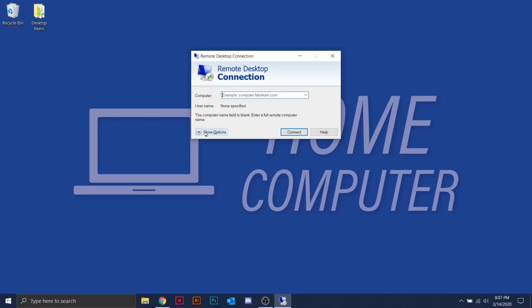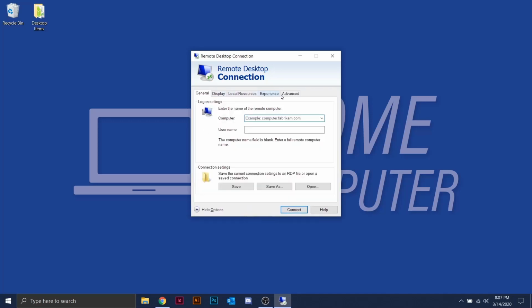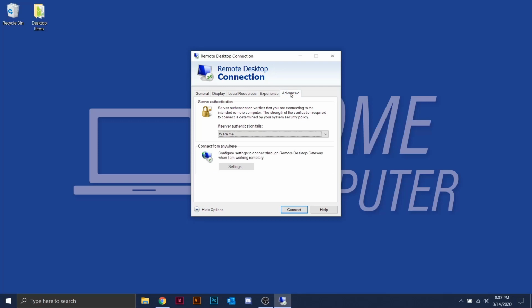To set up our gateway, which is a one-time setup, we'll want to click this here to expand. And we've now got some tabs up in the top. We started in the general one. We're going to want to move all the way over to the advanced tab on the far right hand side. I'm going to click that once, and it now has these options here. We want this connect from anywhere option. So this is what lets our home computer know how to dial into the campus network, to basically know where to look for your computer. So I'm going to move the cursor down, and we're going to click settings.